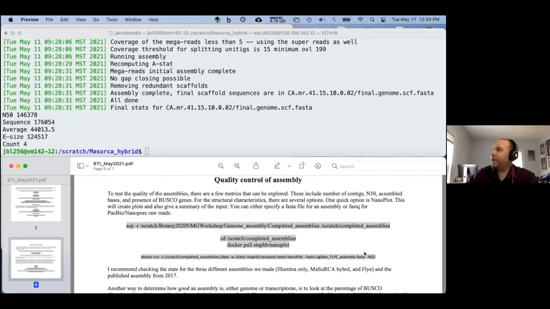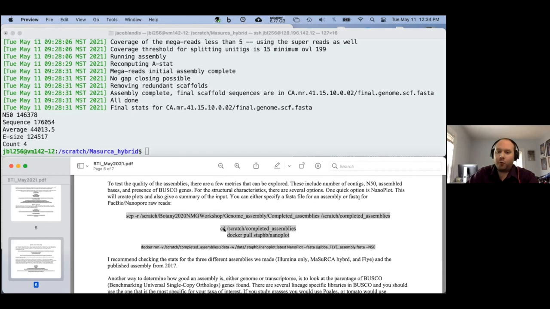As we troubleshoot things, we're mostly done. I just want to point out two quick things. For the quality control, there are some things you can do to look at your assembly. One is to look at NanoPlot, which will plot a distribution of your contigs, tell you your N50, your assembled bases, and so forth. This is for Docker, so you do need to make sure that if you want to use this, you do the Docker pull nanoplot.